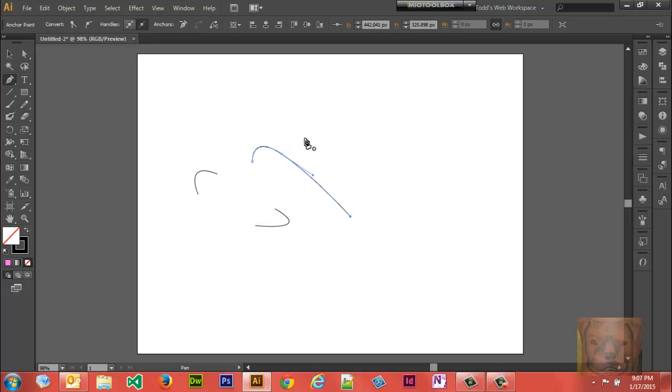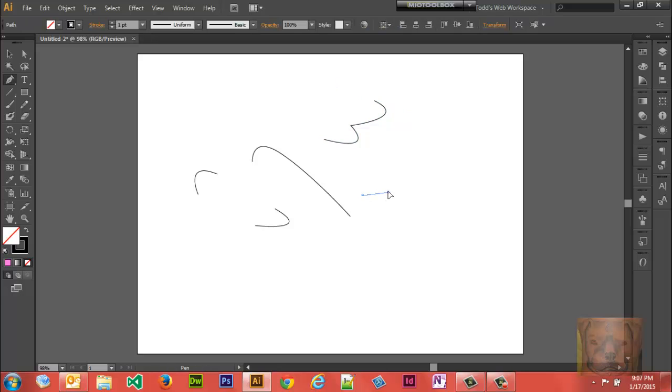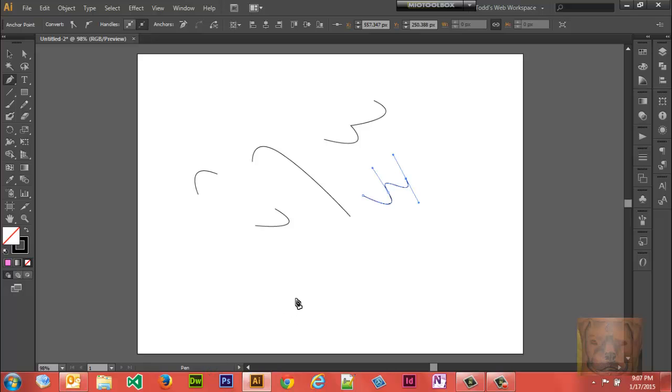If you don't hit enter to accept, it will continue on from your last anchor point. So here, here, we'll draw down. We'll come on this anchor point here, shift click, get rid of that handle there, and we can start the curve right from that point. Because if you remember, hit enter, accept that. If I don't get rid of that handle and I come back over here, it's going to do something like that. Now, hit enter, accept that.